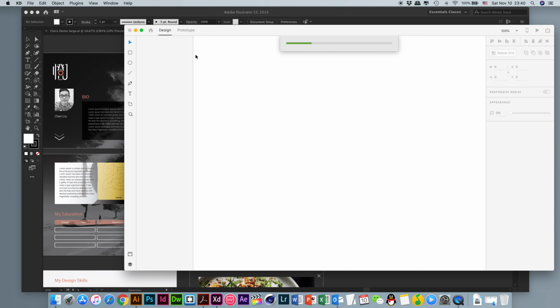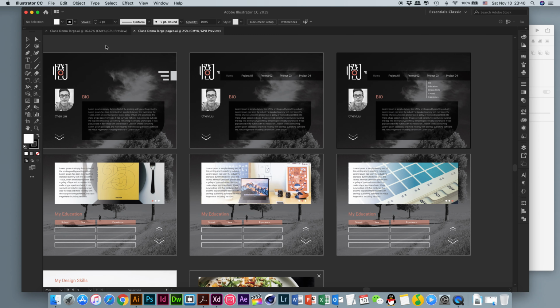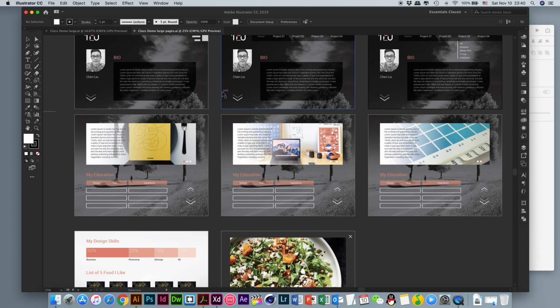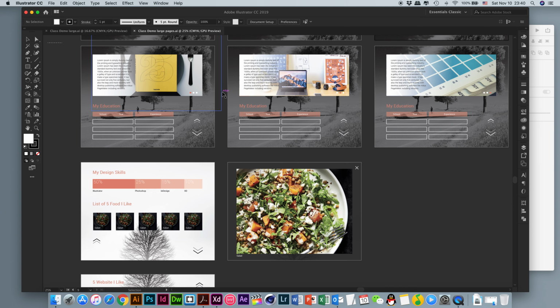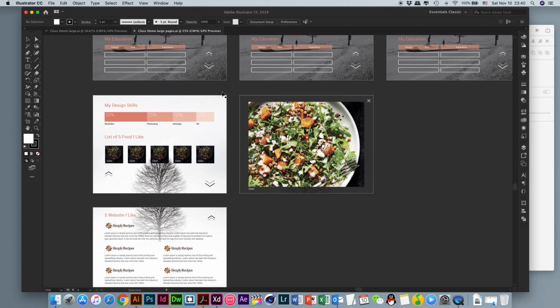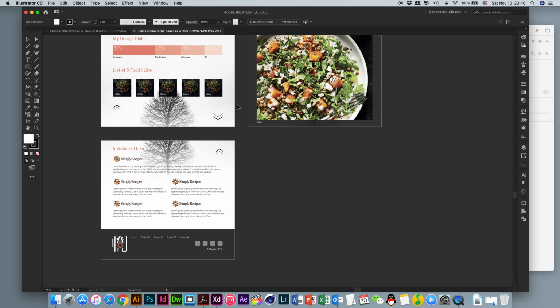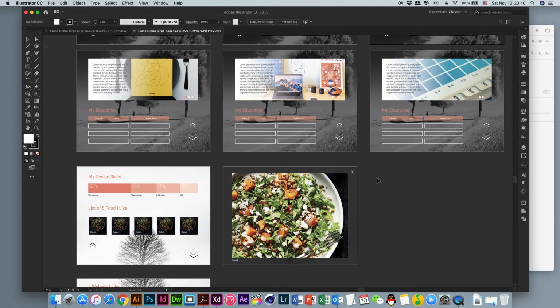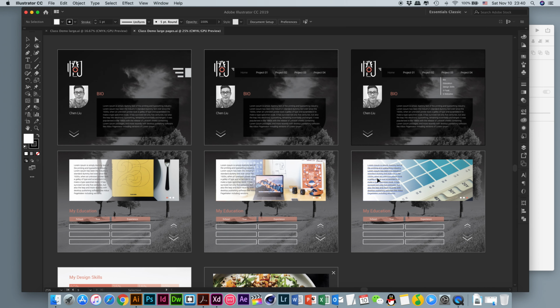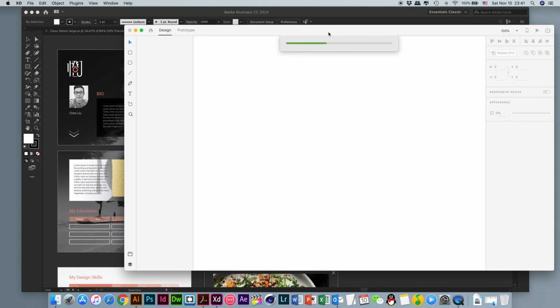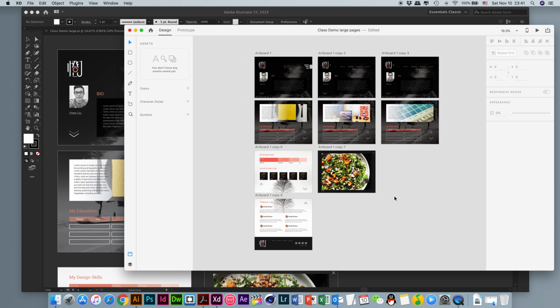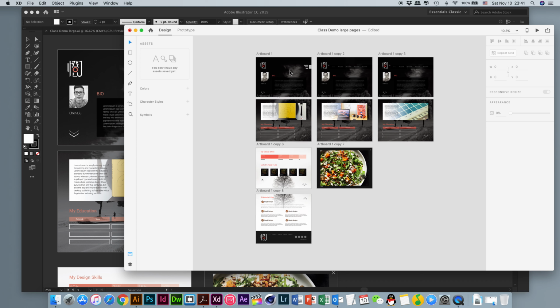My recommendation is don't use too many pages, because it may slow down your loading speed.